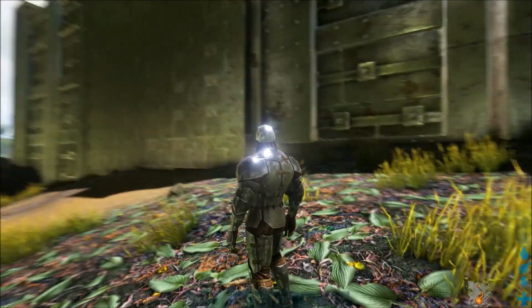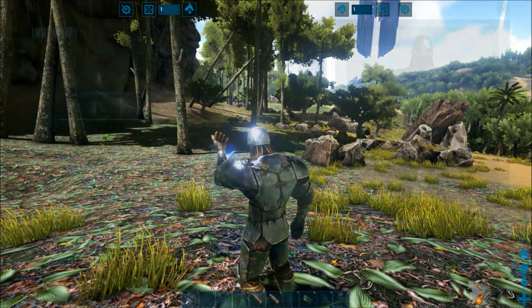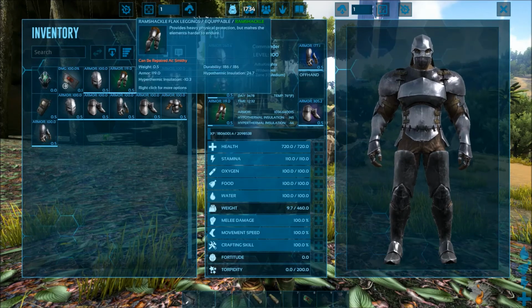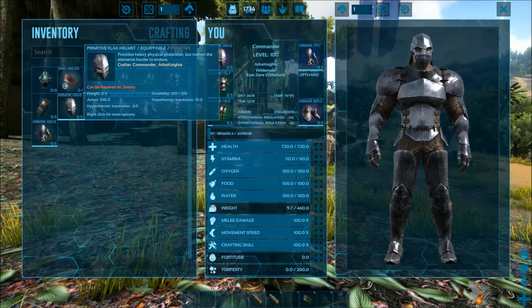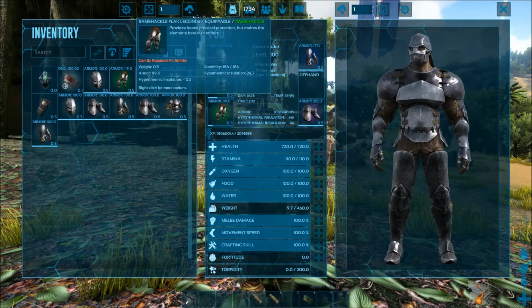Alright guys, we're going to do it right outside here. Basically, what I wanted to show you at this point is that the armor we're using is all the same, although we are using one piece of Ramshackle, which is slightly stronger and more durable. You can see 186 versus your normal 120 plated armor. I think the chest piece is also the same. Yeah, this breaks at 120, this breaks at 186.